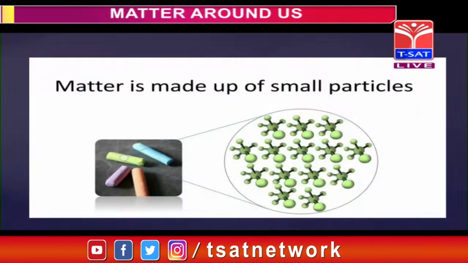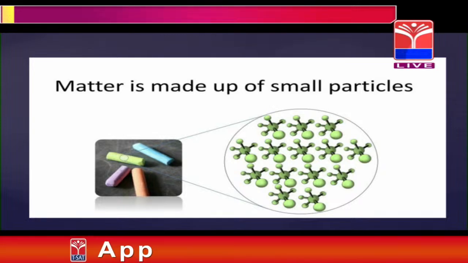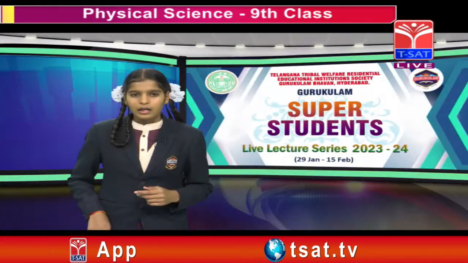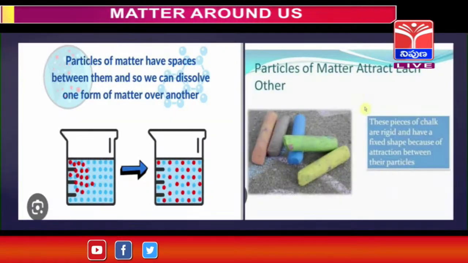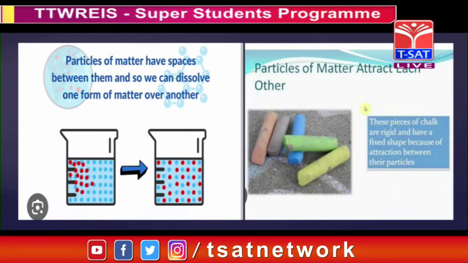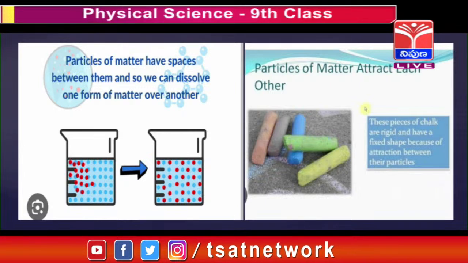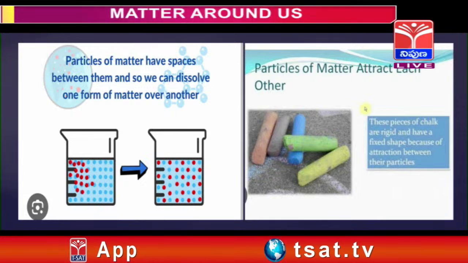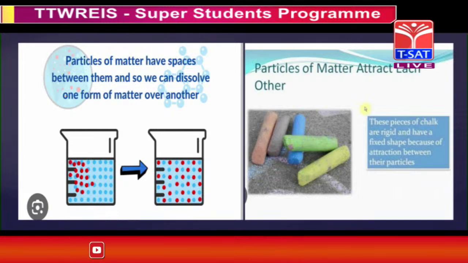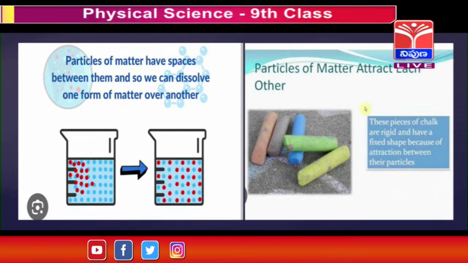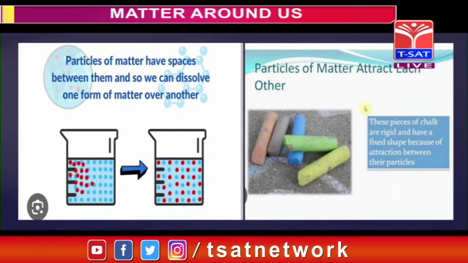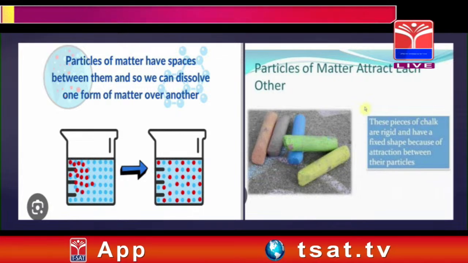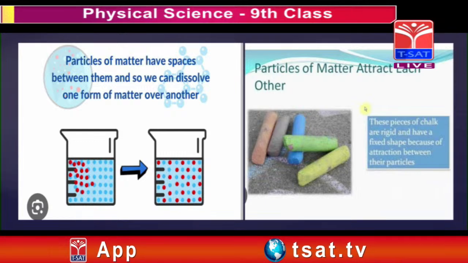here you can see the first characteristic of matter. Matter is made up of small particles. For example, a chalk piece. Okay, now the second characteristic is that particles of matter have space between them. Here we did an activity, in which the particles of water have space between them and those gaps are filled with the particles of salt. This is the second characteristic. And we did the third characteristic activity, that the particles of matter are moving continuously. That is known as diffusion. And the fourth characteristic is that the particles of matter attract each other, because they are rigid and of fixed shape.